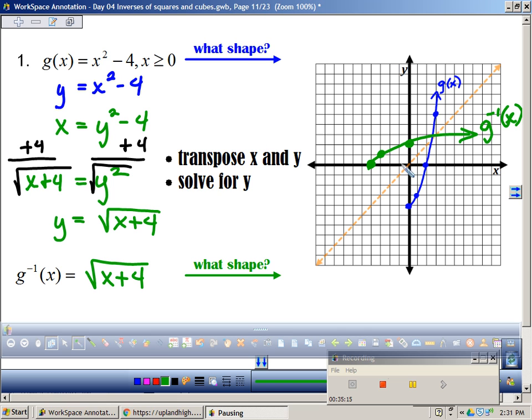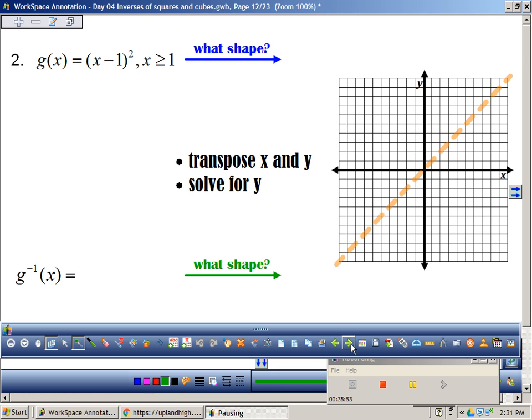I've already graphed it, but I know that should just shift over 4, right? And then it's a normal function. So this is what we're doing today for homework. You're going to have to graph the regular function, given some type of restriction if there is one, and then algebraically find the inverse, and then go back and graph it to check. It's almost like a check. Now, I don't care if you do this first and then this, or this and then that, but you've got to have both pieces of it.